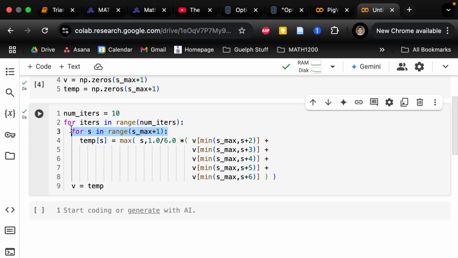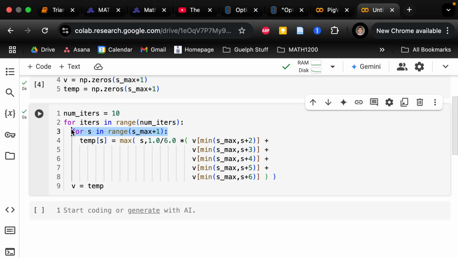And a big hint that you can eliminate this for loop is that what happens in one round of the for loop is unrelated to what happens in the next round of the for loop, right? When s equals 3 and when s equals 4, it's like two separate calculations. They got nothing to do with each other. And if you have a for loop and they don't depend on each other, it's a good sign that you should be able to eliminate it.